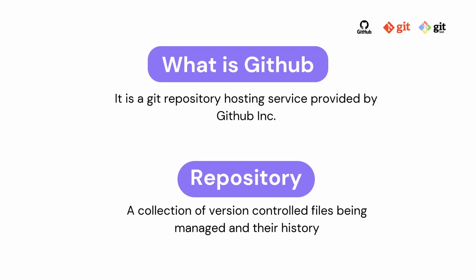Now, what is a repository? When we start tracking our programs, we will be creating a lot of parts of our projects. A repository is just a collection of versions of files that we are managing and their history. Like in the example I made, a repository will keep when we committed or when we saved the version of our program, that's the state of our program, and then we will be able to go back to that state and have a look at it. That is what a repository is. It's more like a folder that keeps all the information and changes that you are making to your program files.